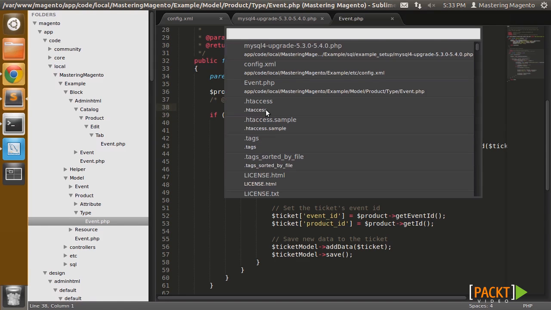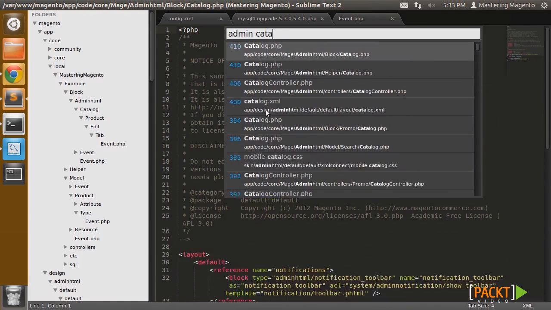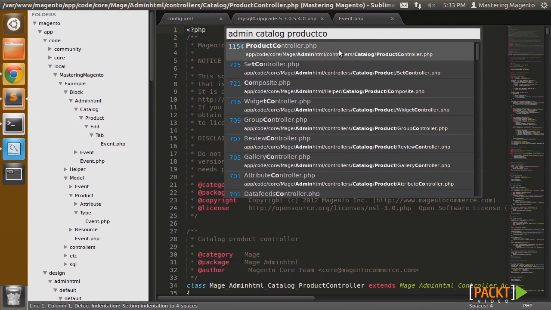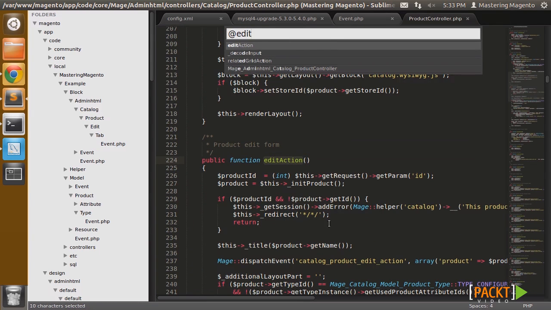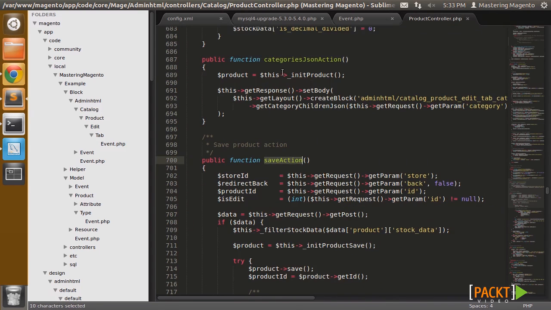Let me just show you real quick. In the admin catalog product controller. Alright, so in this controller, this is what's processing the edit action, and actually it's processing the save action when we click that save button.